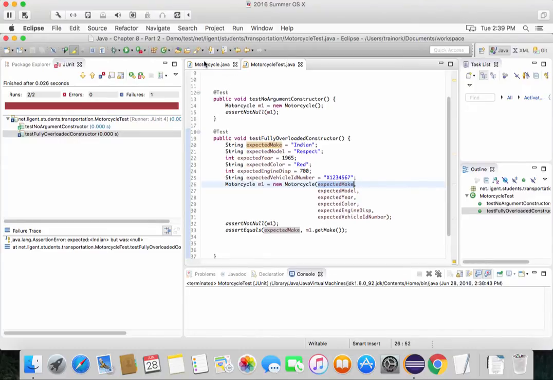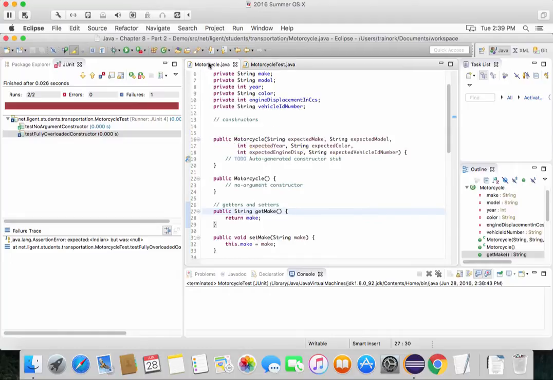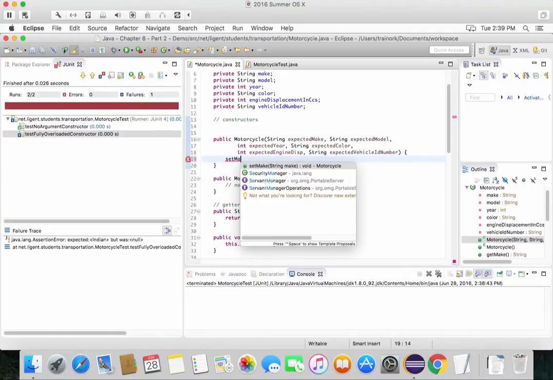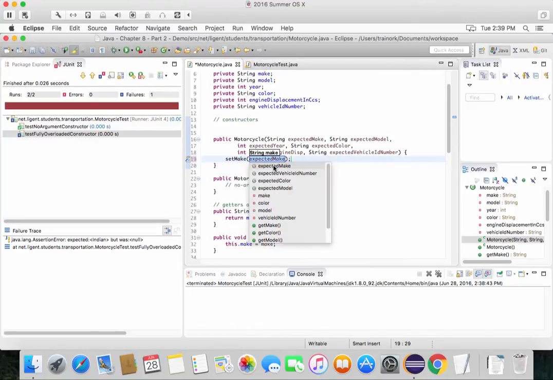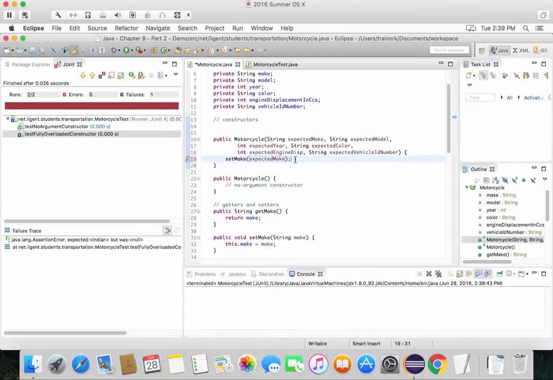How can we fix that? Well, we go to the motorcycle class and we remember to call the setters. Okay, let's just do it. So we can say set make, and you know what? It put in expected make. Isn't that nice?